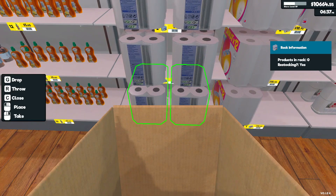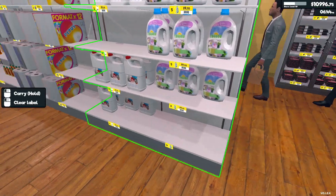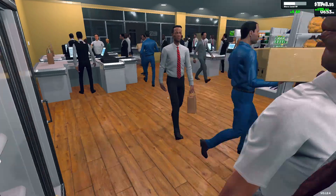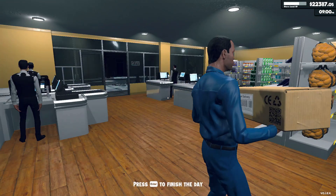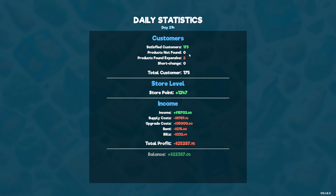So, hopefully not. The new detergent is pretty well stocked as well. The store is jam-packed. If you're noticing the lag, I think my settings are high, so that's probably why. All right, moment of truth - let's see how we did today. We're up to $22,000. Another 173 customers - that's the same amount we had before we purchased the new license. So I don't think that update they said was going to be made for the game where as you level up or buy more products you get more customers - I think it's based on leveling up more than adding new items. We got two products not found for a grand total of $18,702. Now that did increase - that's by far my highest. We had a supply cost of almost $9,000. The upgrade cost was $35,000 - they round that up, it was $34,600 I think. That's cool, I like that they round it up. And then rent - you know how that goes.